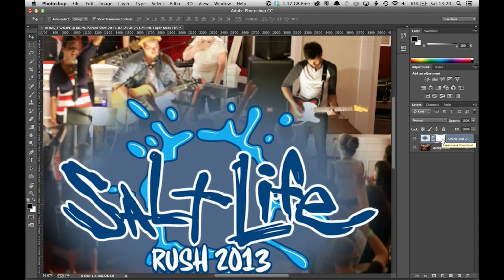I have the mask selected. I hit B, quick key for brush. Use the brackets to make the brush larger. And then X switches me between black and white. And then my number keys change my opacity of my brush. So my controls for brushes are X to either mask it or to bring the mask back, the number keys to change opacity, and then the bracket keys to change the brush size.